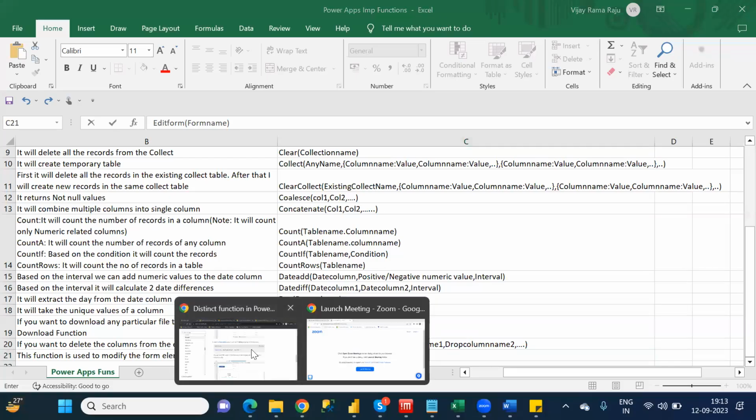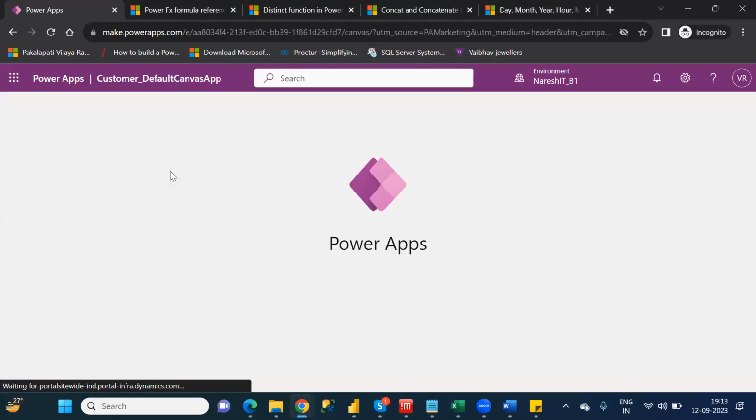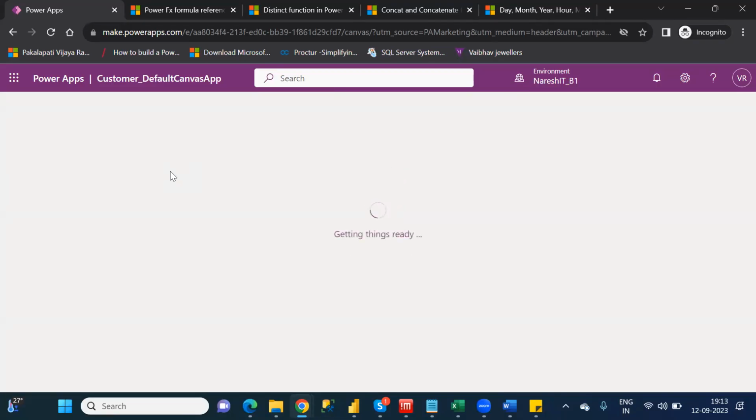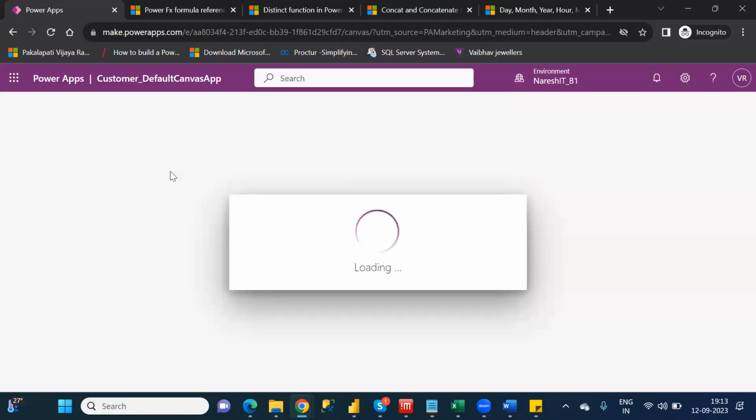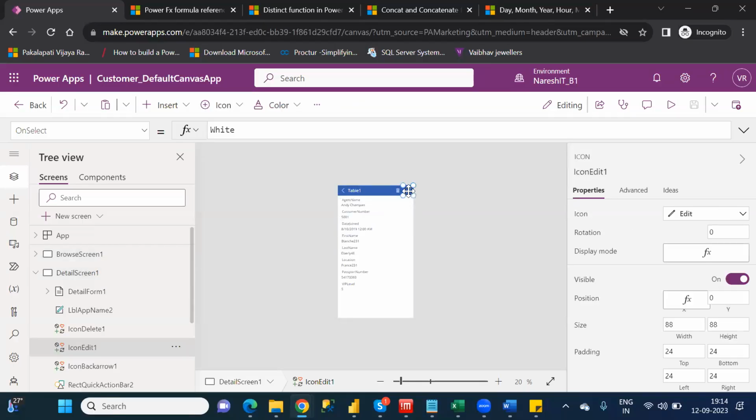For example, see here in this default canvas app, in the detail screen, this is the icon taken.